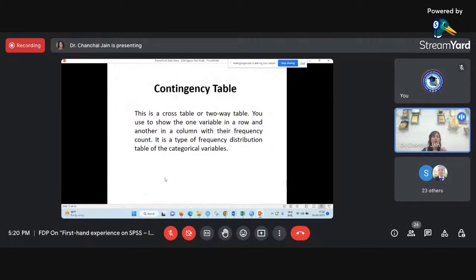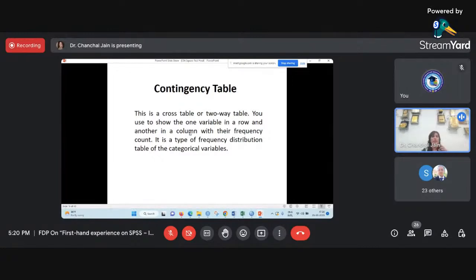Now, when we talk about the independence of attributes, means second type of chi-square test, in that case, there is a terminology, contingency table. So what is a contingency table? It is a cross tabulation of the two variables. That is why it is also known as two-way table.